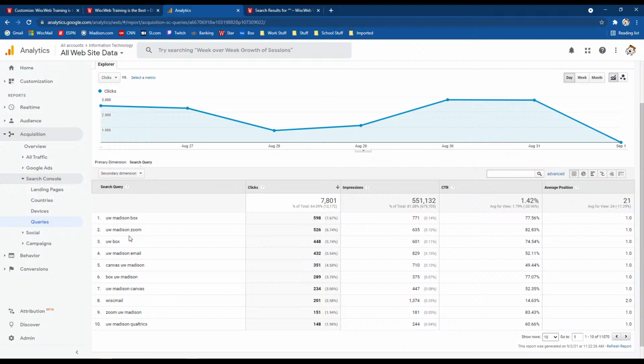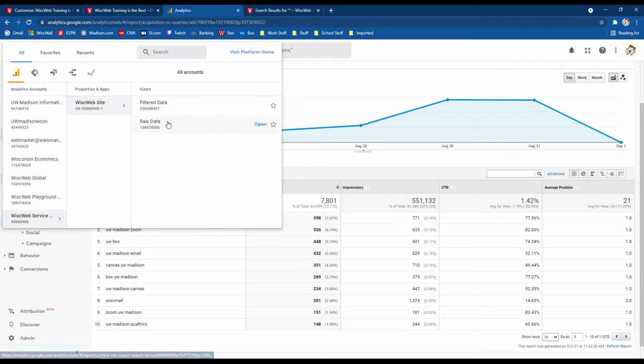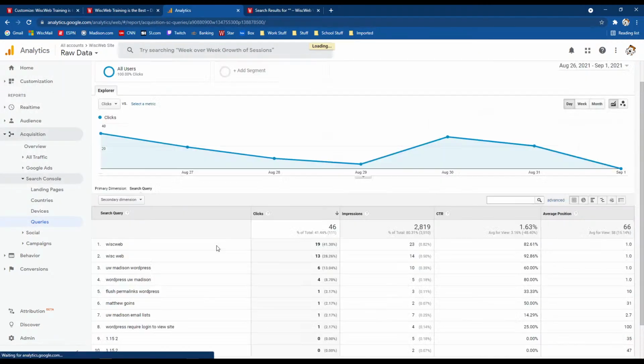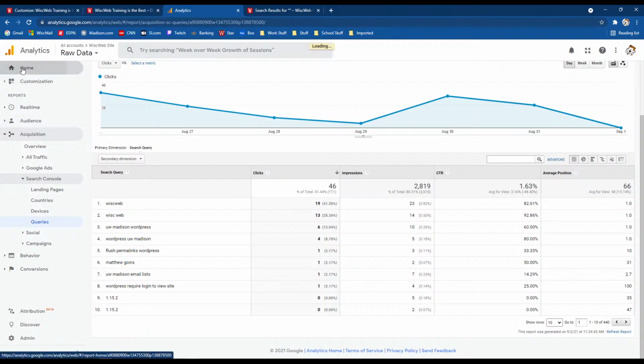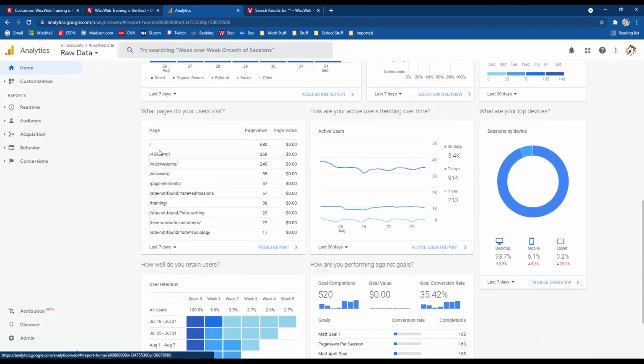This is why the three of these are so important together. Analytics is pretty straightforward, and it's exceptionally important because it gives you all of this data to make decisions on. If I go home, I can show the top pages within WiscWeb. Our home page is the top page, which makes sense.